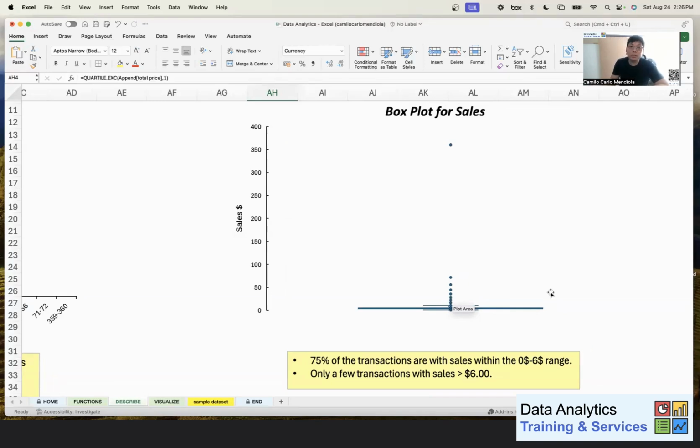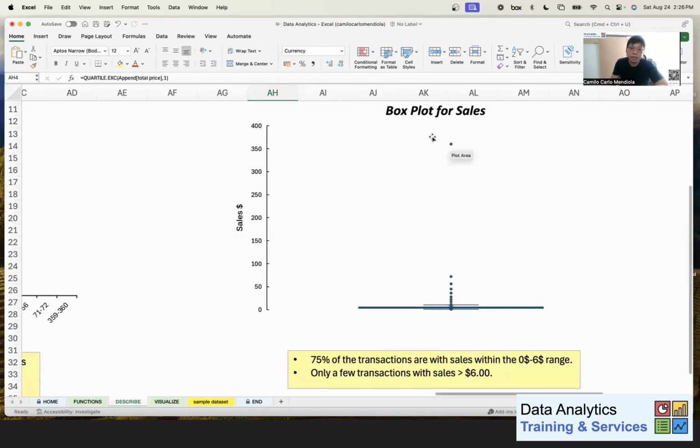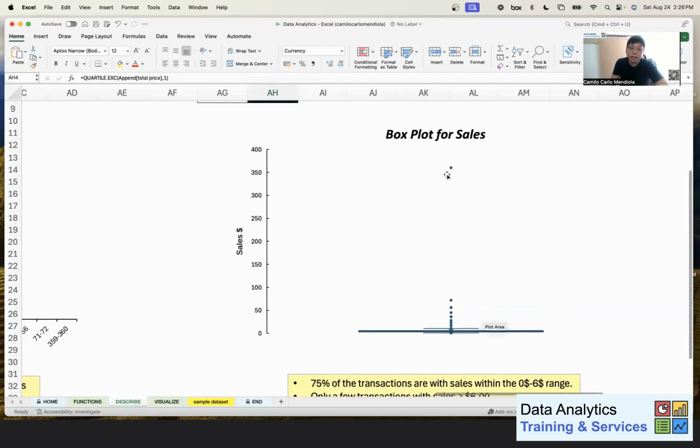So it's easier to see which values you can highlight as outliers. They may be special causes or cases, they may not be happening most of the time, or they are irregular transactions.